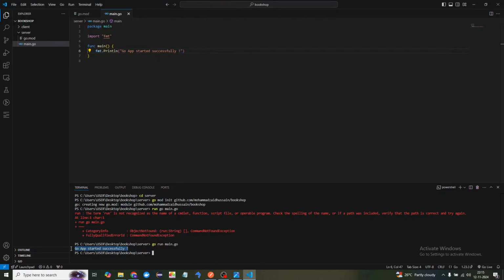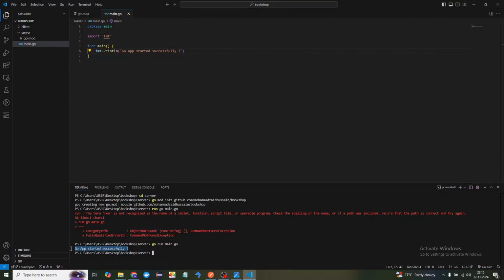So basically we have set up our Go app as a very basic application here. Moving forward, we'll be downloading all those dependencies which are required for our application. We'll be installing JSON web token library, through which we are going to authenticate the request. We are going to use MongoDB client library, which we are going to use for connecting with the database, and a lot more libraries which we are going to use.